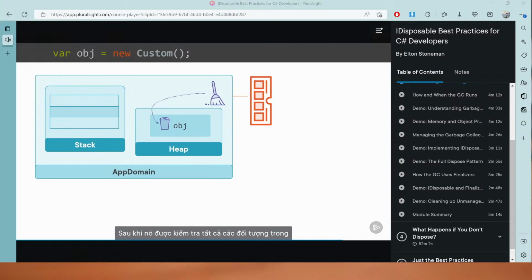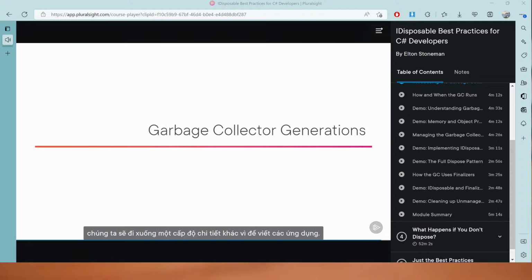After it's checked all the objects in the memory used by the app, the GC deallocates all the memory used by dead objects, so that memory becomes available again, and it compresses the heap so available memory can be used more efficiently. Now actually that's a simplified version of what the GC does, and in the next clip we'll go down to another level of detail, because to write efficient .NET apps, this is something that you need to understand.